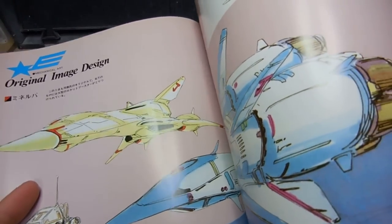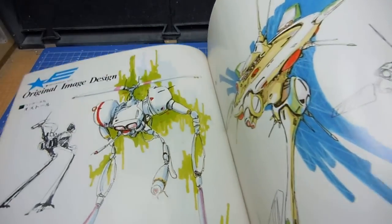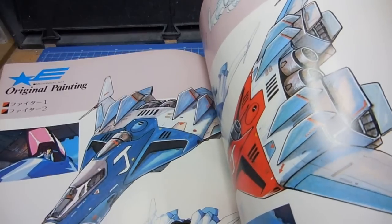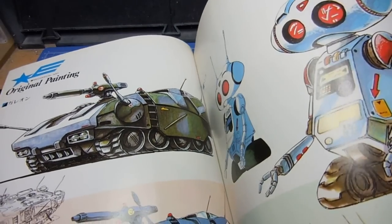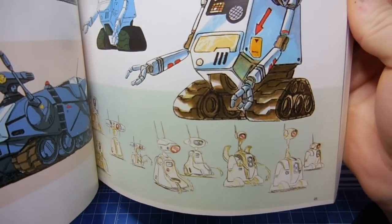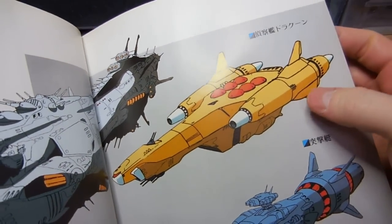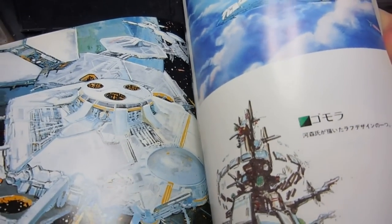That's very cool. The Minerva. There's the fighter. And, of course, these are prototype designs and such. Here's the Austal. Got the Minerva, the way it's supposed to look. There's the Fighter 1 and Fighter 2. Very neat stuff. There's a Galleon. There's Dongo, and a bunch of prototype sketches of what Dongo may have looked like. And there's the Cordova. And the Dragoon. I have a kit of the Dragoon. It's a small kit. Don't have the Cordova nor the Minerva.